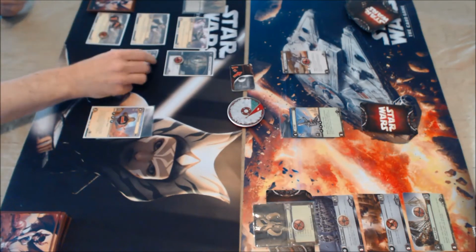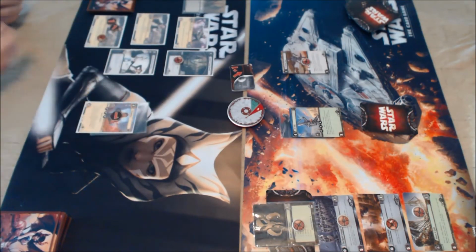He doesn't have Yoda in his deck, though. Yeah, he's got other stuff. So there's a Cloud City Guest Quarters. Still got 4 resources left. 5, doesn't he? I mean, he spent... Oh, yeah, 5, sorry, he's got 5. Cloud City Guest Quarters is a 2, not a 1.